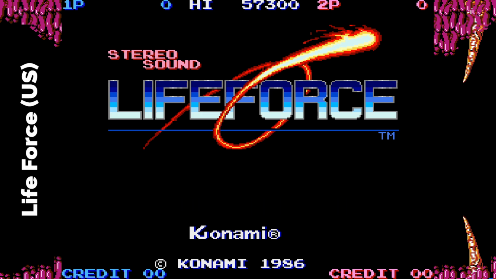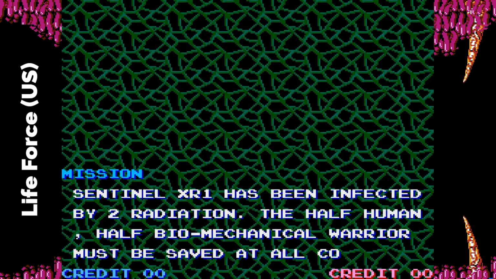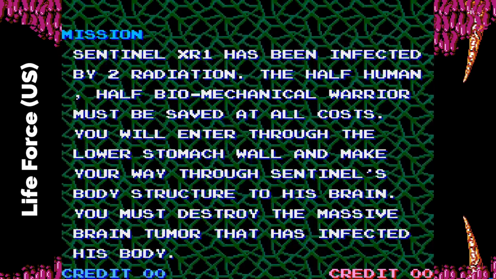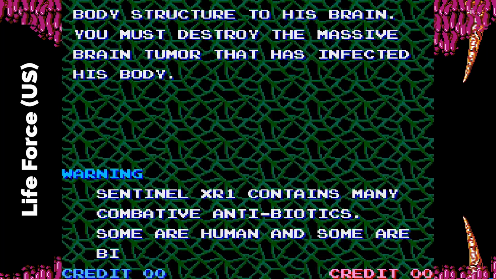In 1987, the game was released in the US as Life Force. For some reason, they changed some of the graphics and added a story to make it appear that the game was set inside of an alien life form. It's actually kind of funny. For example, you can hear a digitized voice saying that you're entering stomach muscle zone right as you start the game.